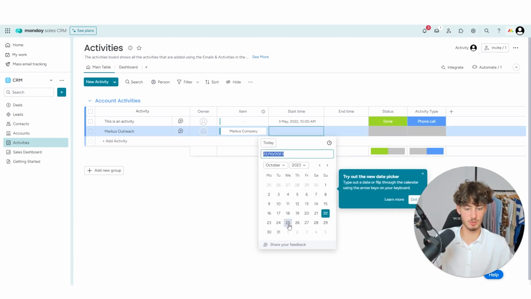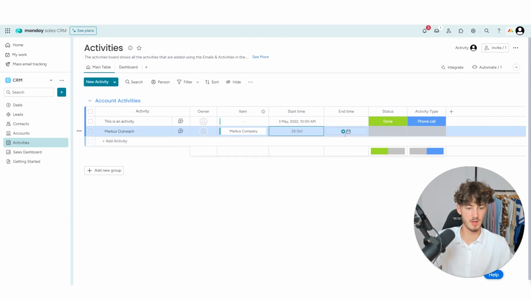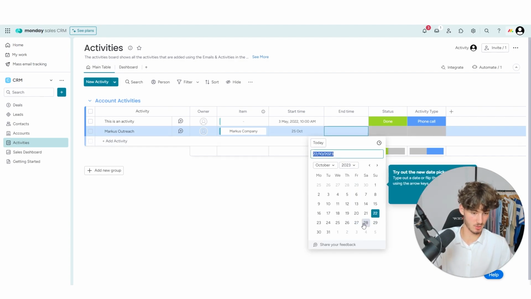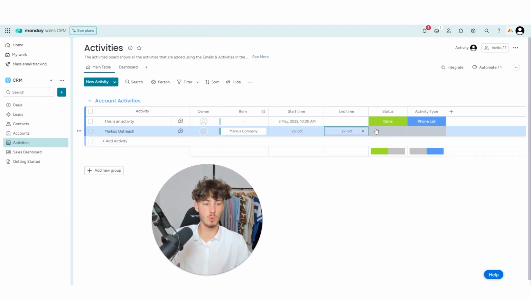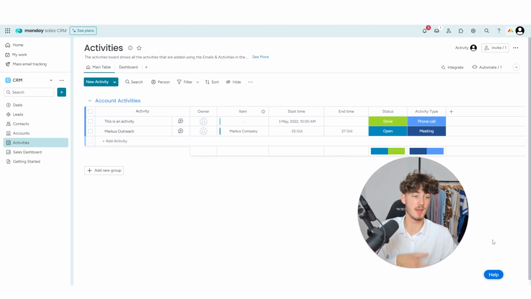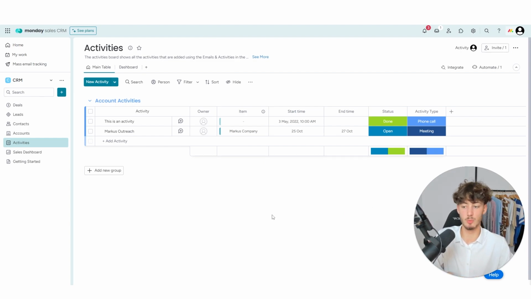Start time is going to be, let's say, the 25th, and the end time is going to be the 27th. Then we will set the activity type to, let's say, meeting, and then we can set the status to open right now. Now this is once again just to organize things and to make life simpler.